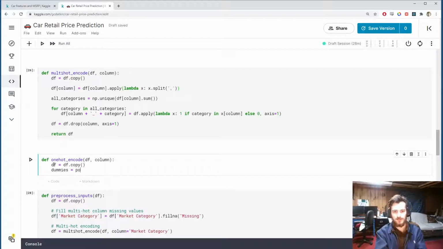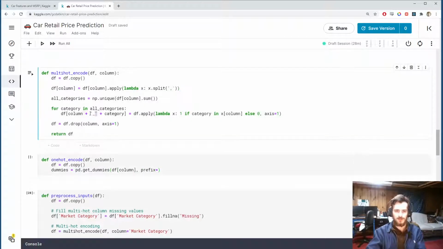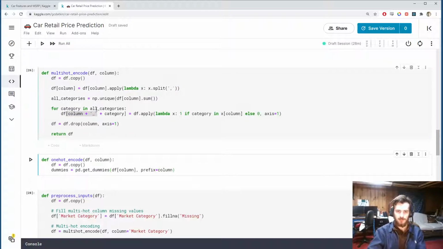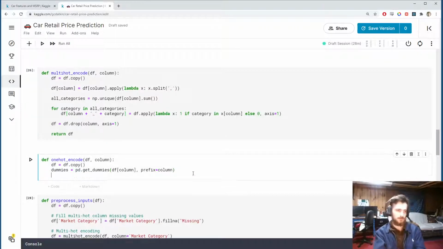We're just going to use the pandas function get_dummies that I showed earlier. That will take in the column and get the dummies for it, store it back in dummies, and then I also want to include a prefix, which is similar to what we did here by adding the column name at the beginning. So we'll keep the column name on, that will come on with an underscore for each dummy column. This way we can know where the dummy columns are originally coming from.